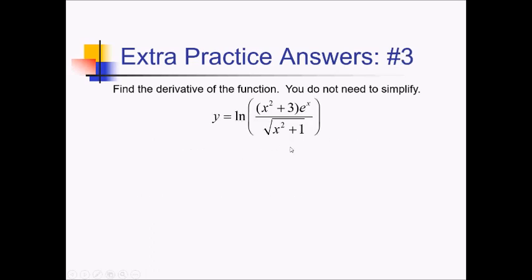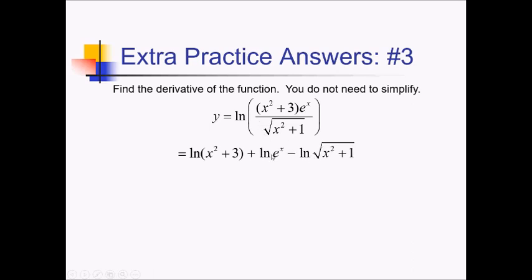To find the derivative on this problem, you're really going to want to use your log rules to break this up. If you try taking the derivative the way it is, you've got a chain rule with a product rule inside a quotient rule. What a mess. So using log rules, whenever we see multiplication, we're going to turn that into the addition of logarithms, and division is going to turn into subtraction of logarithms. So splitting this up, I can write ln of x cubed plus 3 plus ln of e to the x, because we were multiplying these, so that becomes addition of logs, and then minus ln of radical x squared plus 1.